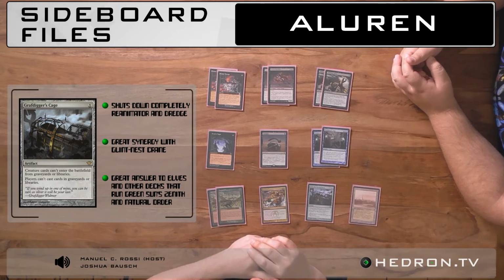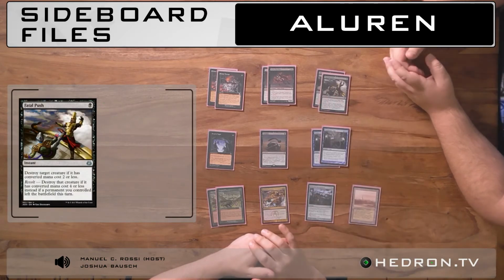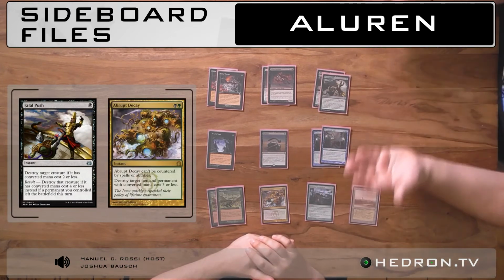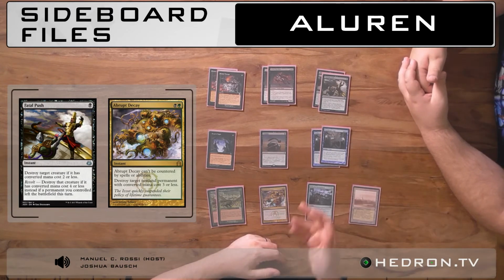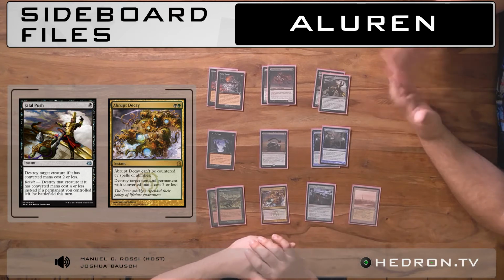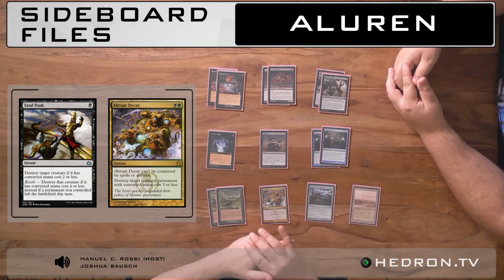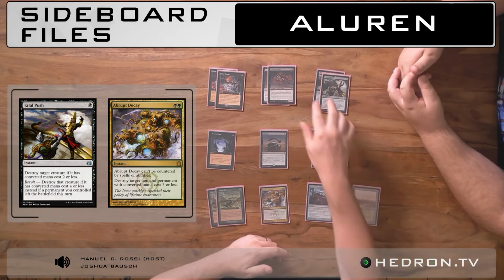Okay, very good. Let's go to spot removal here. You have two Fatal Push and one Abrupt Decay. The Abrupt Decay is pretty self-explanatory. You want to have access to it when you need to deal with a certain number of different types of permanents, and you want a solution that catches them all. But what about Fatal Push?